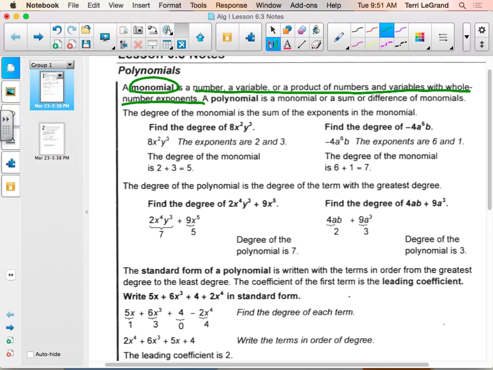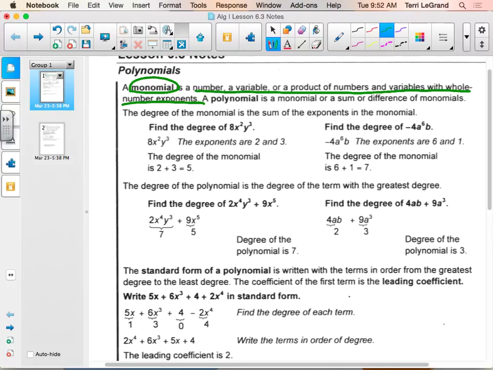So your age, if I asked you to state your age, that number would be considered a monomial. If we take your age times a variable, make it 15x, it's still a monomial. It's a product of a number and a variable. And notice it says whole number exponents. So not a rational exponent, not a negative exponent, only a whole number exponent, and the whole numbers start at 0 and go up by ones in the positive direction. When I say monomial, you need to think, she is talking about a one-term polynomial.